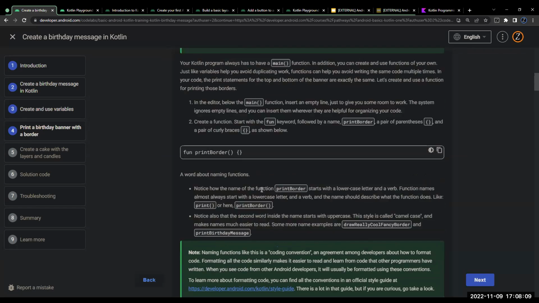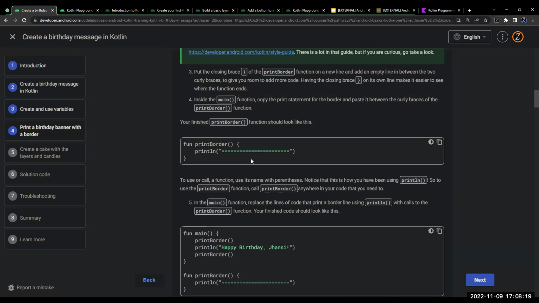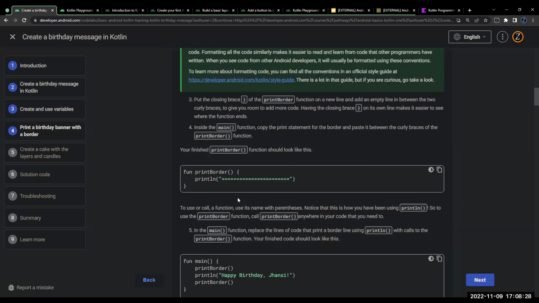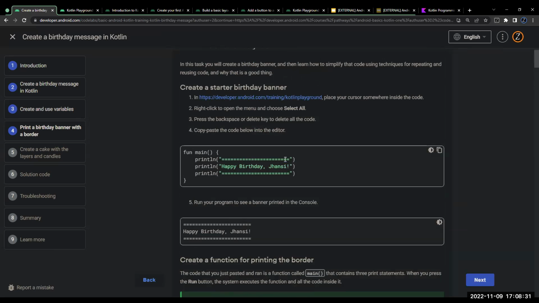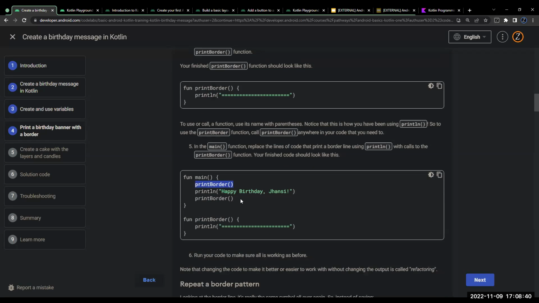It's very good practice to refactor your code and put this repeated code into a separate function which you can call later on. Here they have a function called print border. They call it in here, and instead of explicitly saying print line right here and right here, that same redundant piece of code, you can shorten it and just call the function print border twice between this print statement.